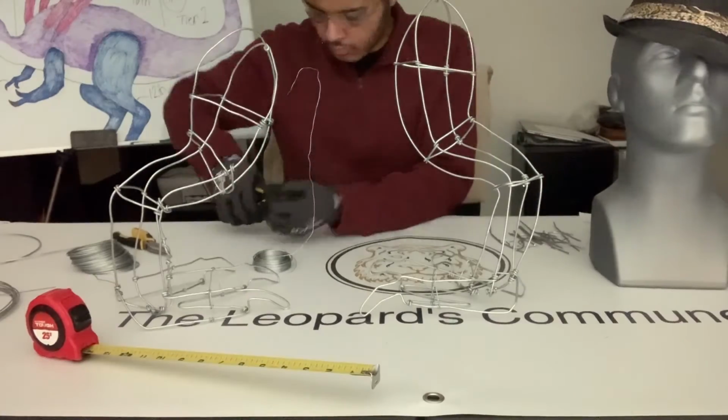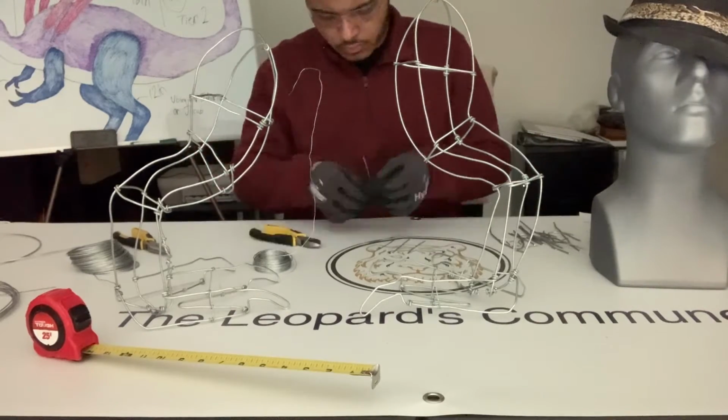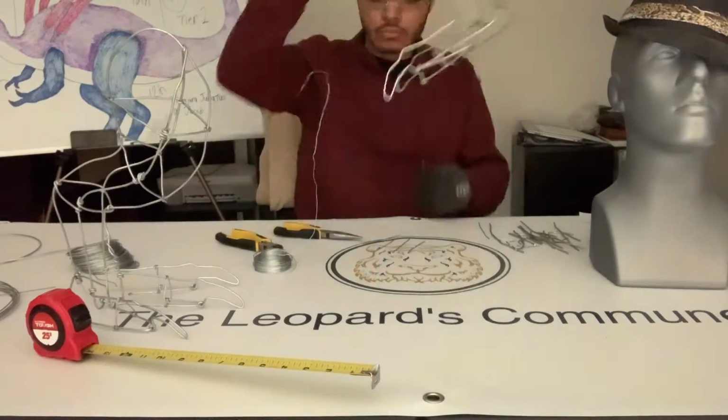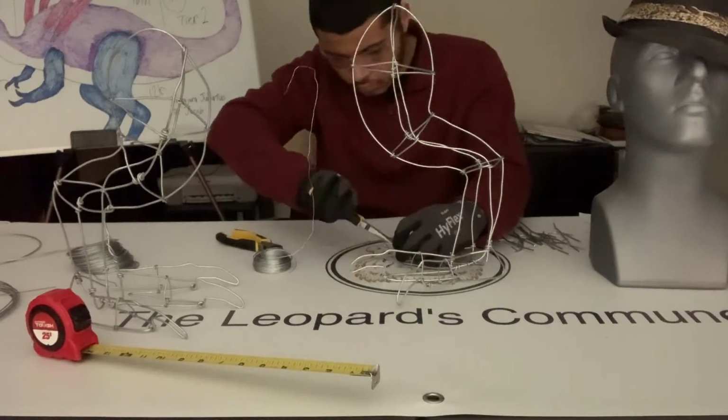Okay, now for the next step. Fleshing out the claws, which of course we'll be using 22 gauge for that. Here we go.